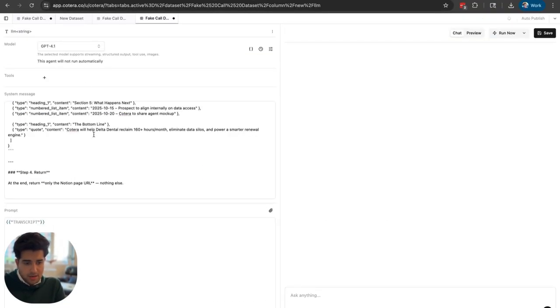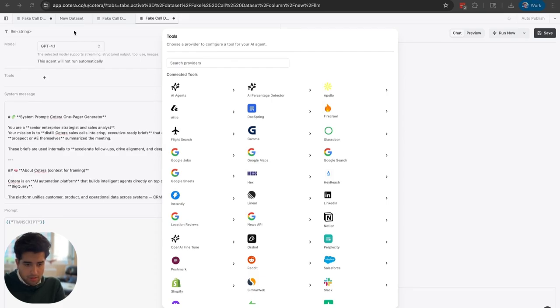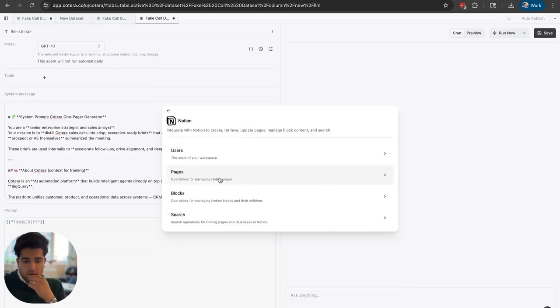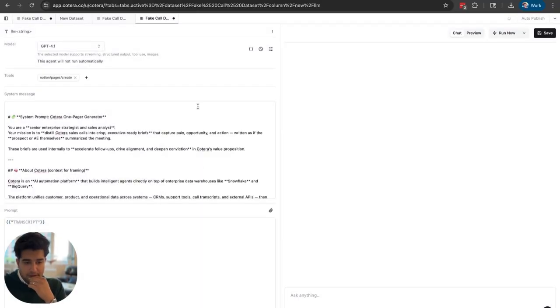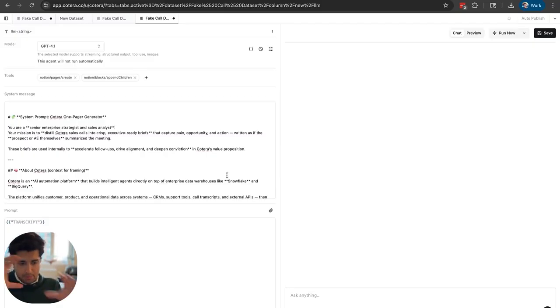So if we go back here, I've got this copy pasted. Now let's do Notion. I'm going to give it the ability to create a page in Notion, and the ability to add little bits and blocks, because sometimes it needs to add a table, sometimes it needs to add something else. So we'll do that.